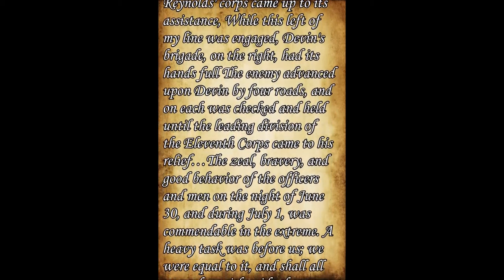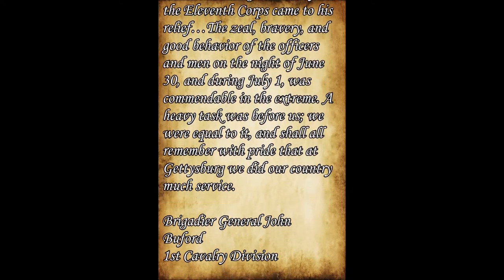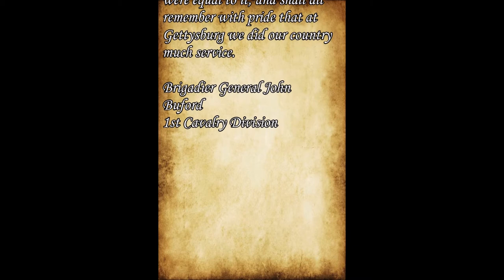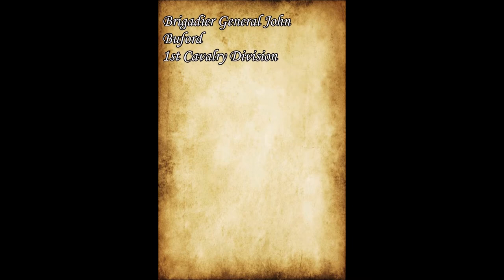While the left of the line was engaged, Devin's brigade on the right had his hands full. The enemy advanced upon Devin by four roads, and on each was checked and held until the leading division of the 11th Corps came to his relief. The zeal, bravery, and good behavior of the officers and men on the night of June 30th and during June the 1st was commendable in the extreme. A heavy task was before us, and we were equal to it, and shall all remember with pride, at Gettysburg we did our country much service. Brigadier General John Buford, 1st Cavalry Division.